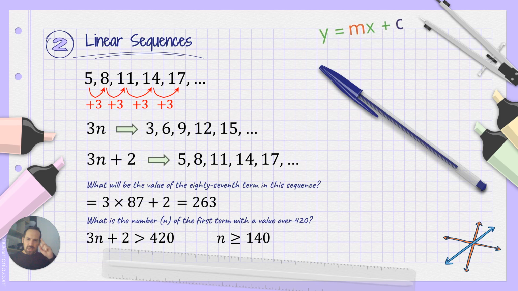If you're ever unsure exactly how you're going to write the inequalities, sometimes it's good to actually just generate the two points around there. So we were at 139.3. So okay, let's look at term 139, term 140. We calculate them, and we'll see we've got 419 and 422. And so now you can clearly see it's from term 140 onwards. So then you make sure you just write that correctly in your inequality, and then you'll be fine.